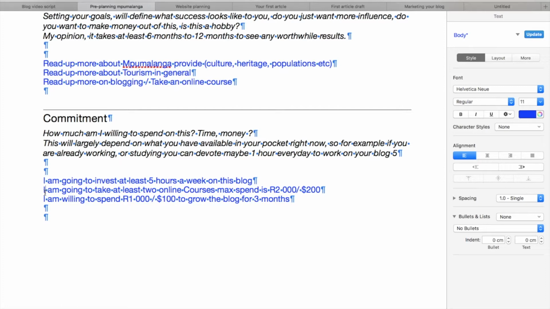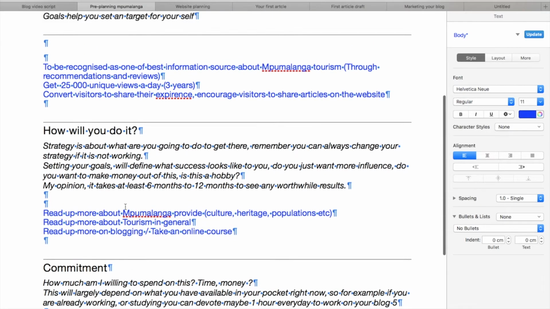So this is the amount that I'm willing to spend to get the skills that will help me to build this blog. The third thing I said is that I'm willing to spend at least 1,000 Rand every single month for the next 3 months, 1,000 or $100, marketing this blog, because at some point you're going to need to market this blog in one way or another. So the spend could be on hosting fees. If you're going to get hosting, you need to pay for your hosting every single month. So you need to put out that budget ahead, and we'll talk about hosting in other lessons.